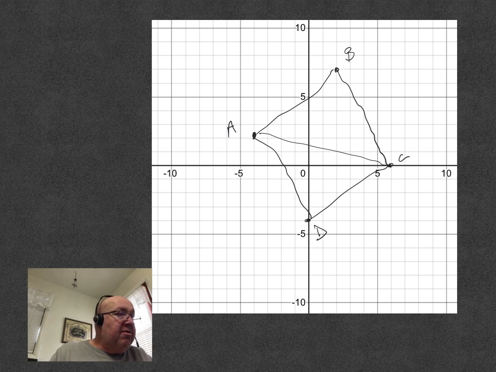So you're going to take your points and list them. Starting with A, you're going to take the x value of A, -4, and multiply it by the y value of B. The formula is written out for you. It's pretty easy to do. And you're going to calculate that. You're going to use the absolute value and multiply by a half to find the area. Again, you're going to show your steps. If you have any difficulties doing the area, let me know.